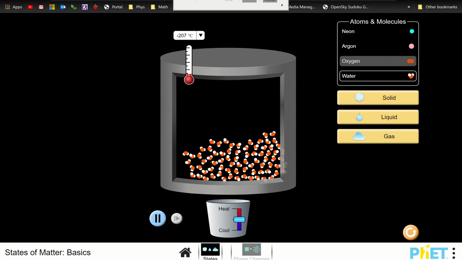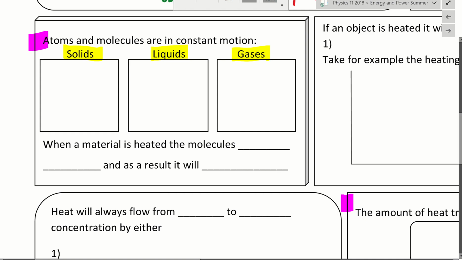Okay, so the difference between solid, liquid, and gas. Let's put that in our notes. Very easy. For example, in a solid, the particles are kind of stuck together like this. They can vibrate though. It's not like they can't move. They can vibrate a little bit. And then you have liquid, where the particles are kind of sliding. They can slide against each other. They can switch places with neighbors, right?